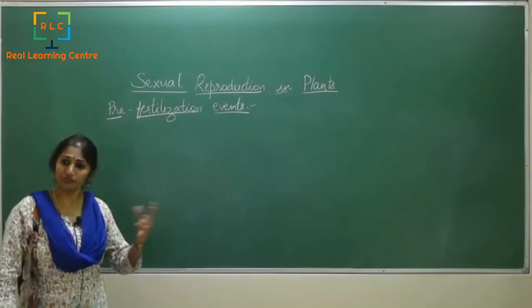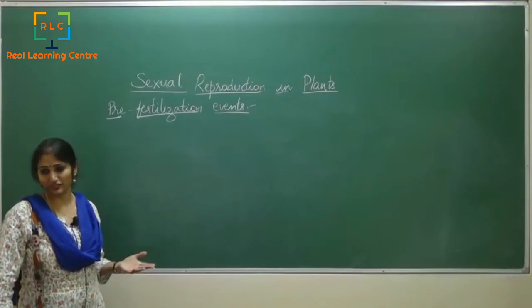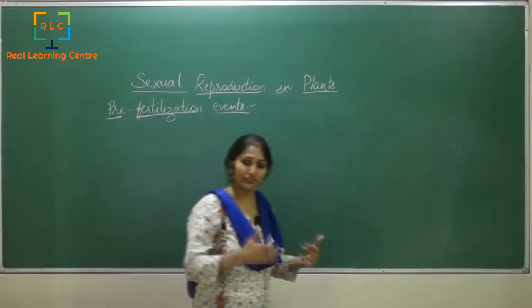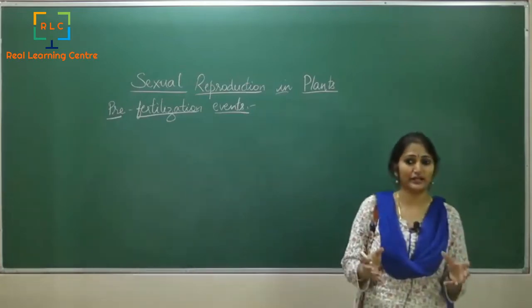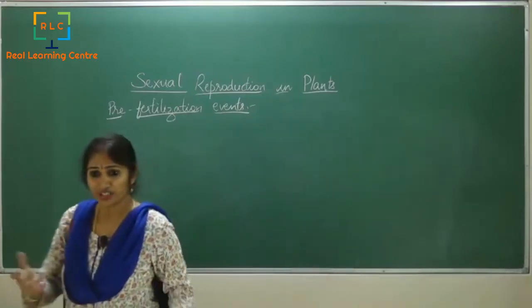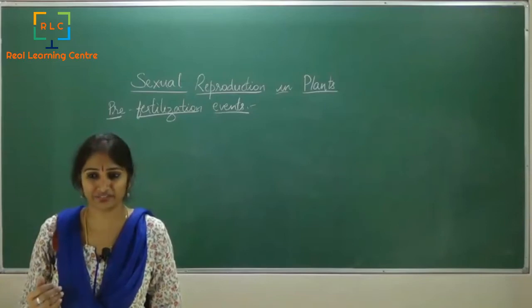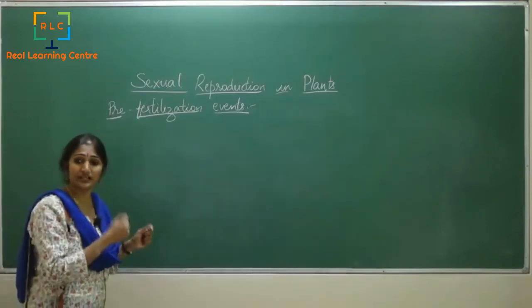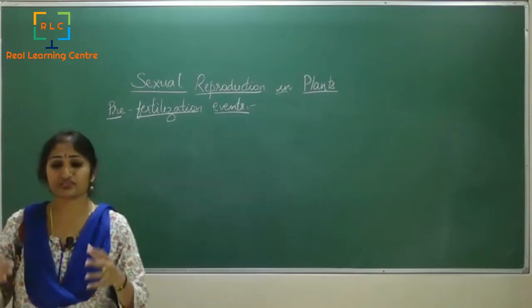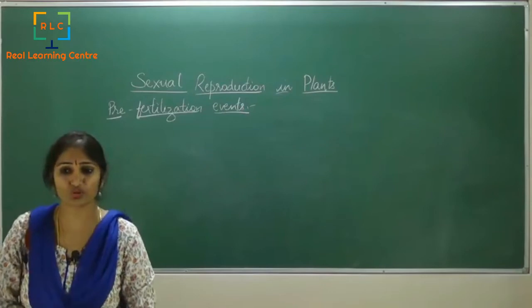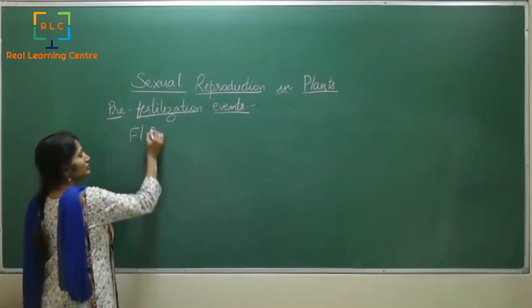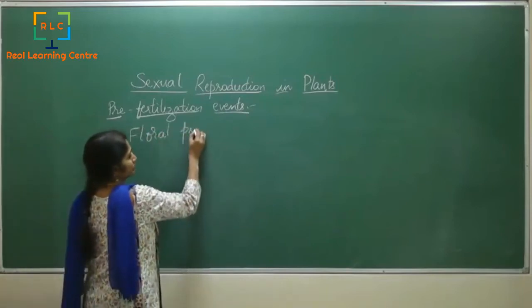Now, even before we actually see the flower on the plant, the plant has already decided which part of the plant, which part of the cell, is going to be a flower later. Okay, that is what we spoke of as cell differentiation, right? Now that has already started to take place. There is already differentiation, and there is a particular structure where the flower would develop. Now this region is what we call the floral primordium.